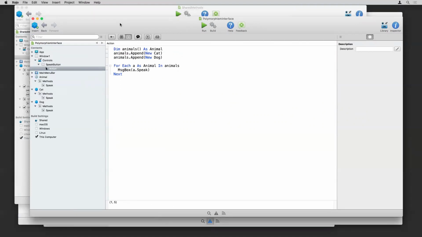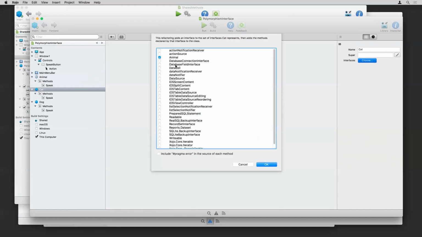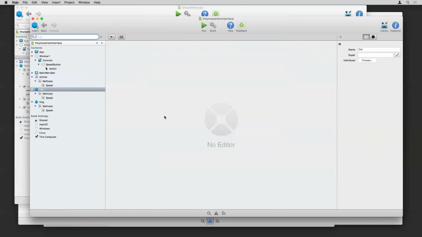So that's how interfaces can be used to do a similar function to inheritance. And sometimes they can be used to do something you can't do in inheritance, because you can have any class implement 1 or more interfaces. So, there's all kinds of things here. Some are applicable, some aren't. These are built-in ones that are built into Xojo. But if you would create your own, you could certainly have a class implement 1 or more interfaces as your design requires.